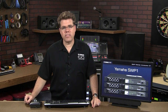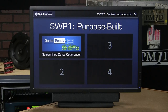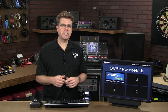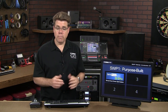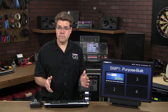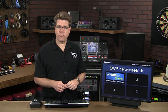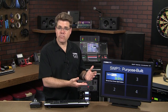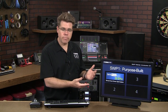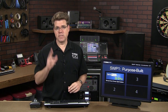So what did we do to make the SWP-1 better? First, we streamlined the setup and optimization process. Optimizing a network switch for Dante isn't difficult — neither is zeroing a mixing console. But done manually, that's a tedious task. In the mixing console, we solved this with a snapshot or scene — recall the scene and you're brought back to a known starting point. We've applied the same concept to a network switch: throw a DIP switch on the front of the SWP-1 and you're automatically optimized for Dante. Done.